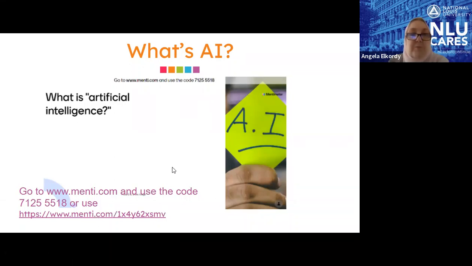It'll prompt you to put in a couple of words, and you can add more if you wish. You can enter multiple times. We'll allow a couple of minutes for folks to participate.